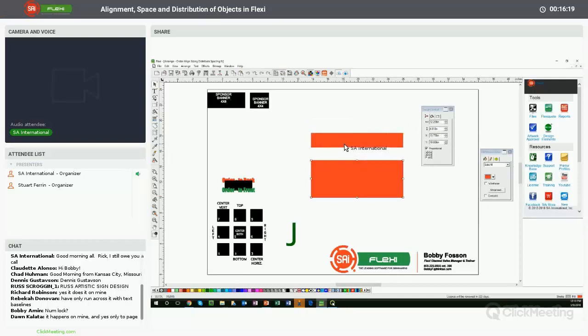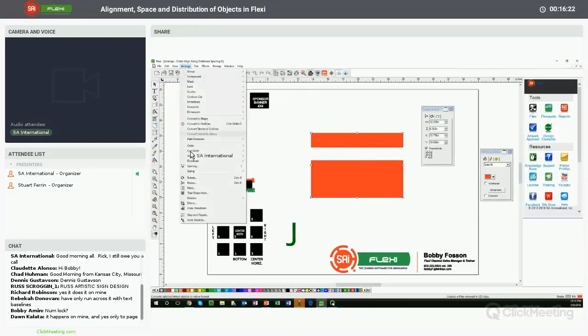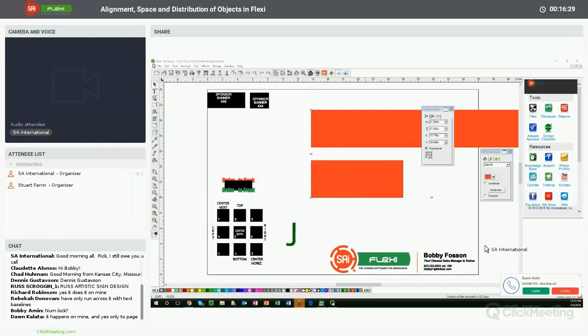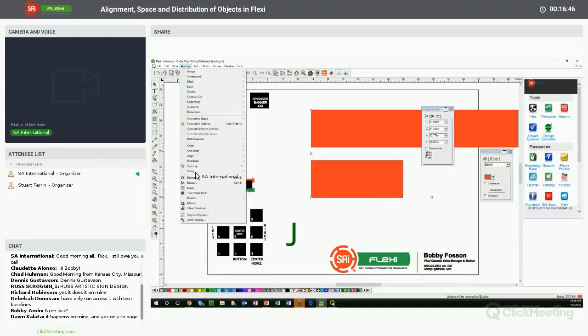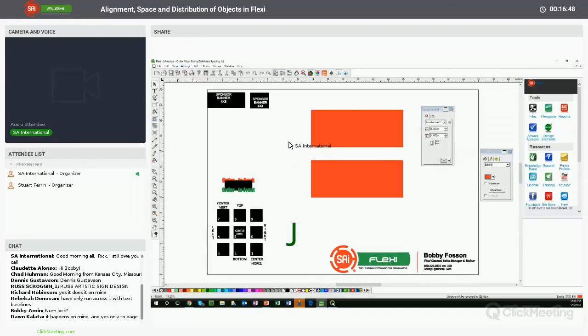This also works if you want to set them to the same height. I can go back to Arrange, not click on spacing this time. We're trying to size it. So go into sizing, I can change it to same height. Now, it does that proportionately. Let me turn the volume down here. And from there, I can actually now change it back. If I uncheck proportional here, I should be able to select this one and arrange sizing, same width, and it keeps the exact same size or same height, as well as adjust the width automatically.